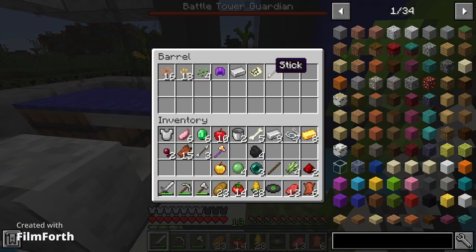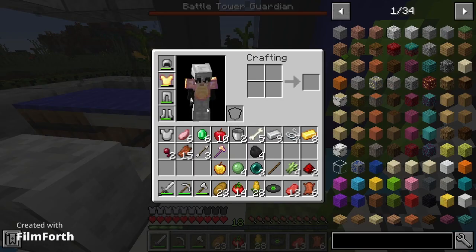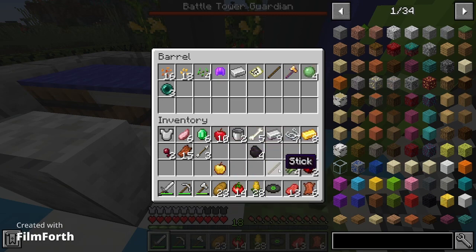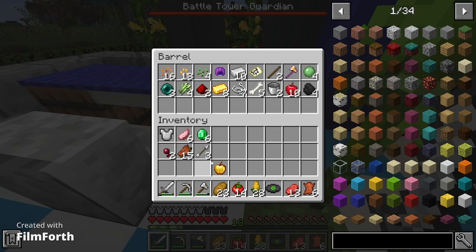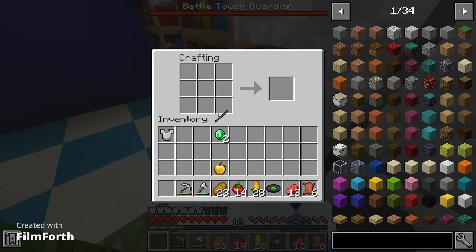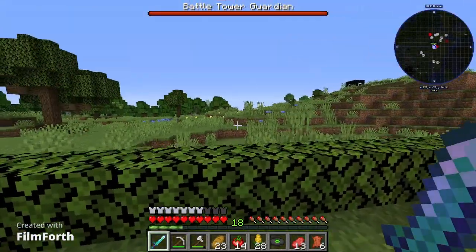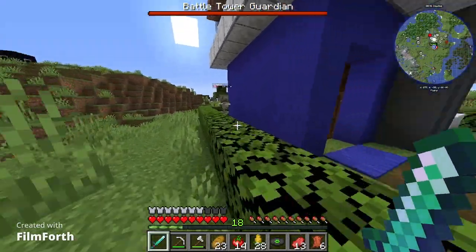A very good question, and what I'm gonna do with them is... I've got a lot of stuff in my inventory. Give me a second. Making a sword, an emerald sword. Yay. Does it give me looting 1? That's useful, isn't it? Hey!